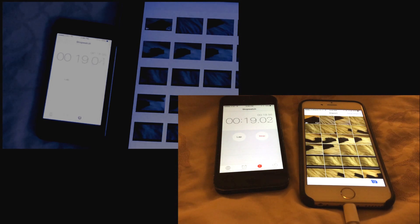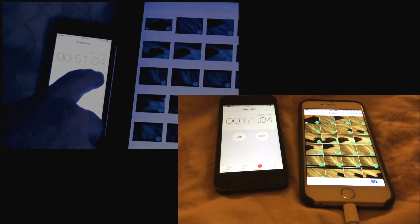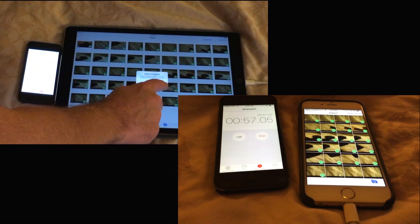Theoretically, you would think that the import on the iPad Pro, since it has USB 3 speeds, would be much faster. Now, it's also going to be a function of the SD card. But I've got one of the fastest SD cards — it's supposed to read at around 90 megabytes per second. It's a Transcend SD card, especially made for my camera, the Panasonic GH4, which can record in 4K. So it's supposed to be a fast SD card.